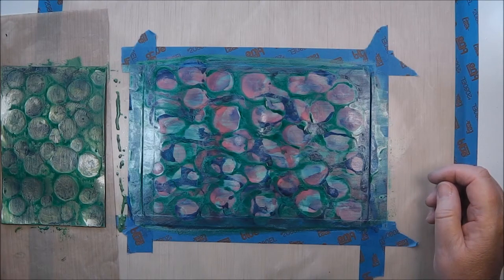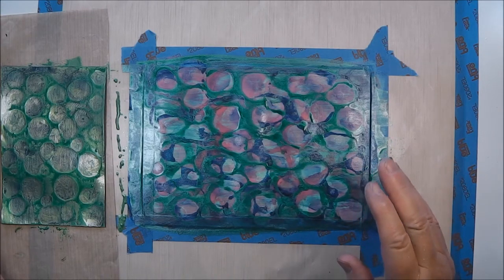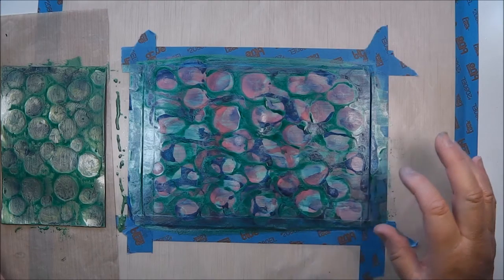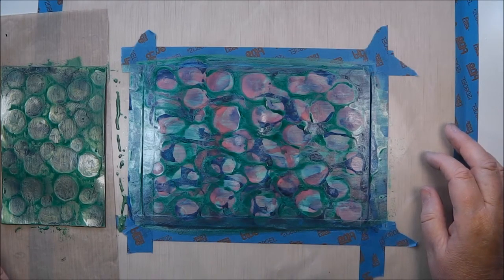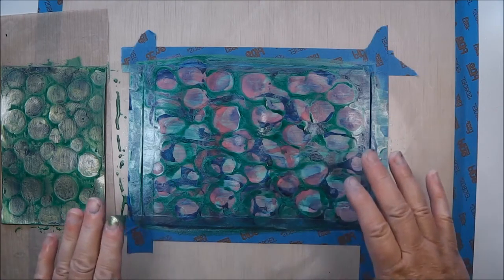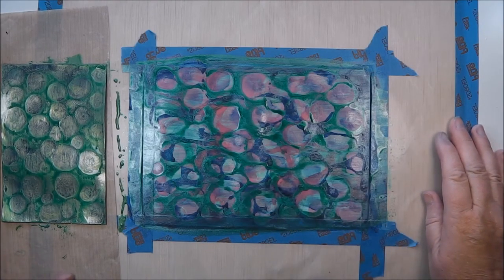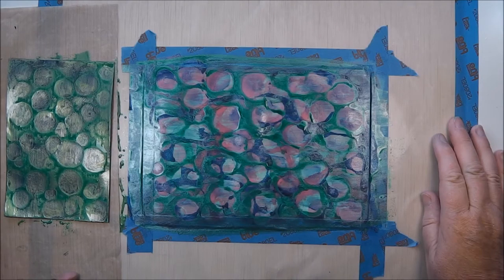Okay, well, I think we've learned a few things. We've learned that fluidity and probably the transparency of the medium is important, as well as having a sealed background. So whether you gesso it or paint it with acrylic paints or whatever, I think you really need a non-porous surface to start with. That seems to make it better. And yes, you can layer and layer and layer, but I think it loses definition.